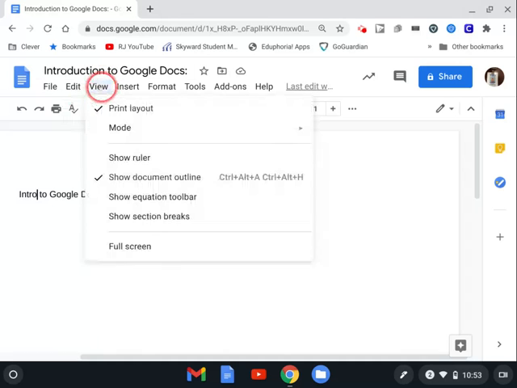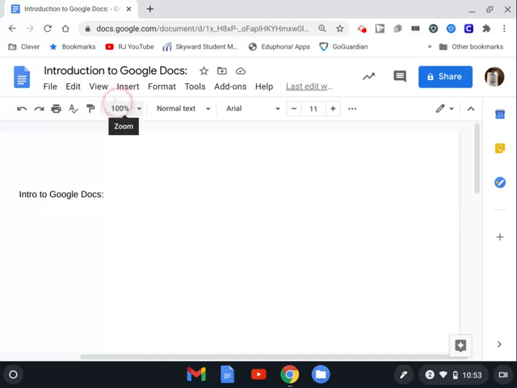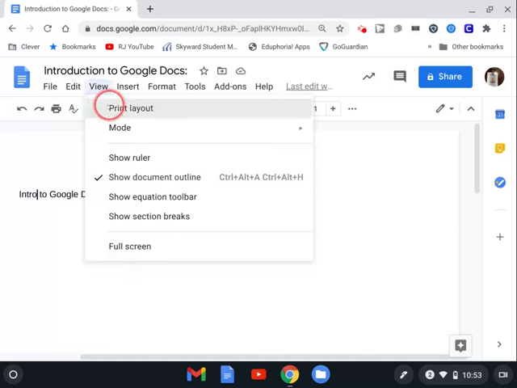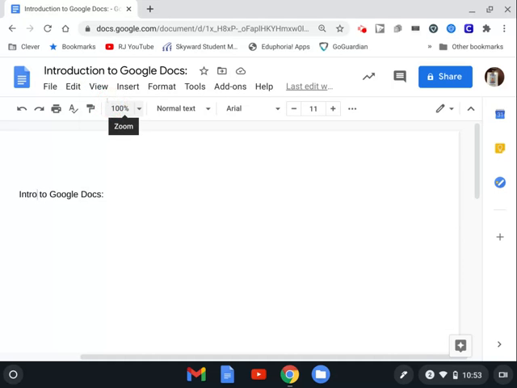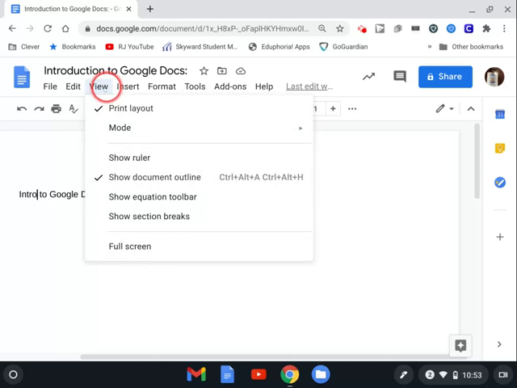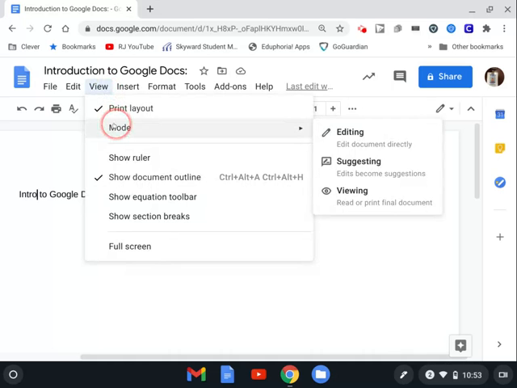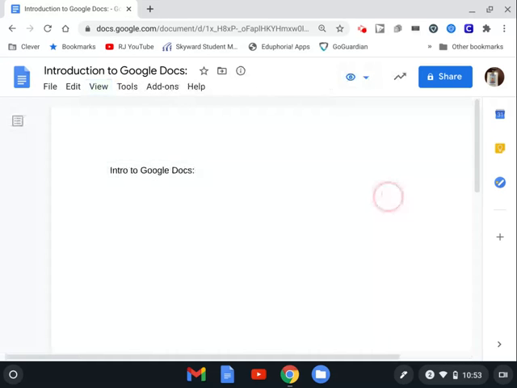All right, let's go up here, view. Print layout is a great opportunity for you to see how it's going to look when it prints out. So I really like to have it in that print view just because it does help me. The viewing mode, though, sometimes it takes out some of that clutter and I can more focus and see my full page.